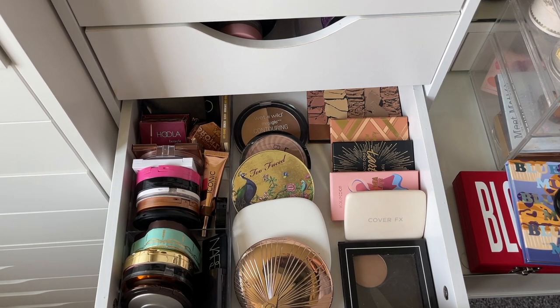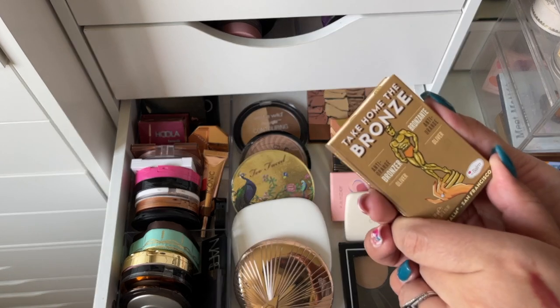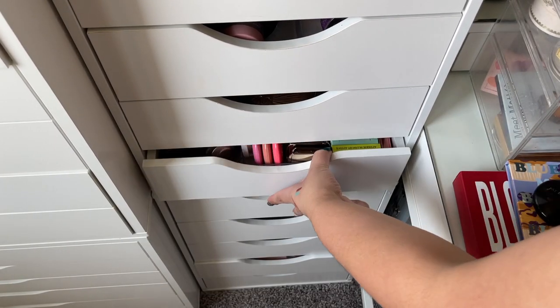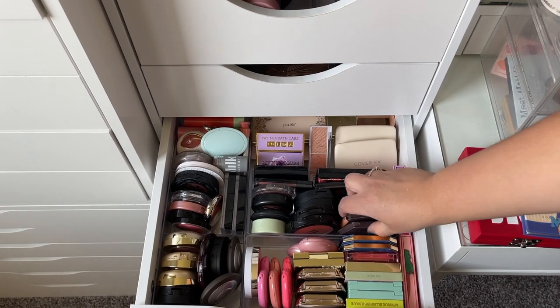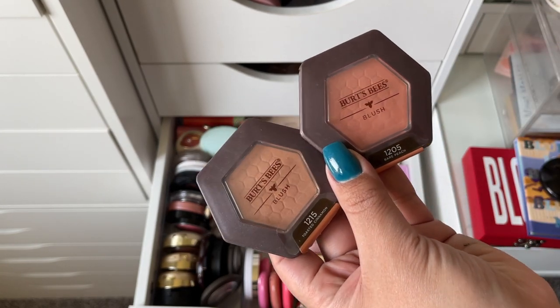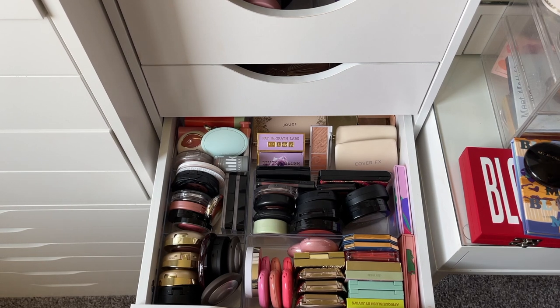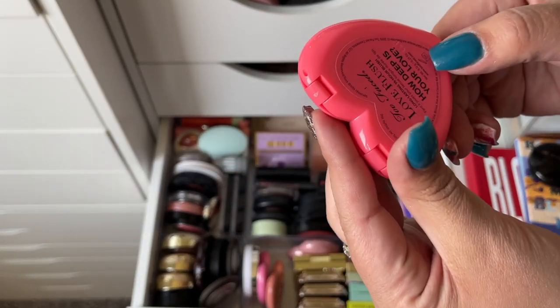For bronzer on the chopping block: Take Home the Bronze by the Balm — I've had it for a while and I don't really reach for it, so this one will be the winner today. For blush, I've been thinking of decluttering my Burt's Bees blushes — do you guys remember when Kathleen Lights raved about these? I've thought about decluttering them, so we're going to take both: Bare Peach and Toasted Cinnamon. I kind of want a pink blush, but I don't really have pink ones — I have a lot of nude colors. So we'll also take the Too Faced How Deep Is Your Love blush.